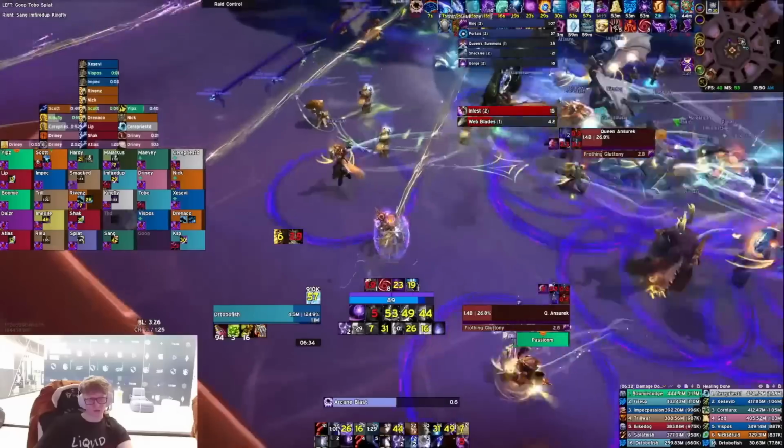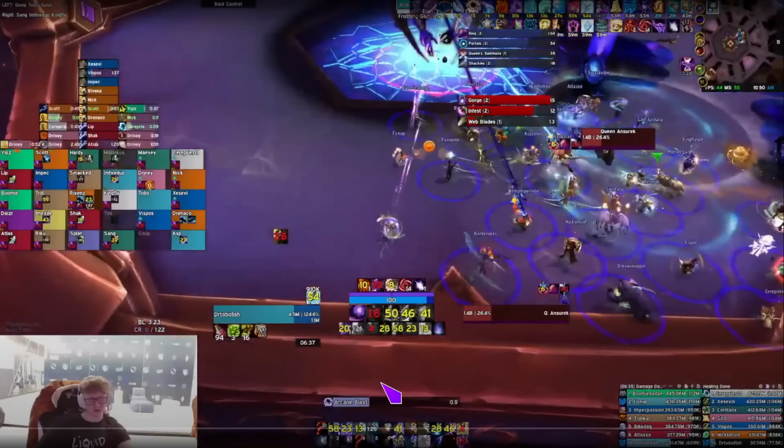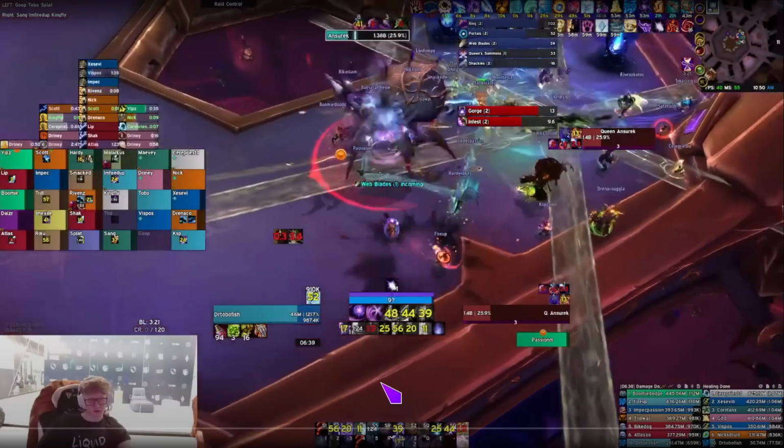Anyone with a blink can obviously avoid that, or blink heroically. Demon Hunter could double jump, dash over it, etc. But on heroic, not too important. Simply just going through the portal is just fine and safe. As long as you spread out afterwards, you can see that's exactly what we do.